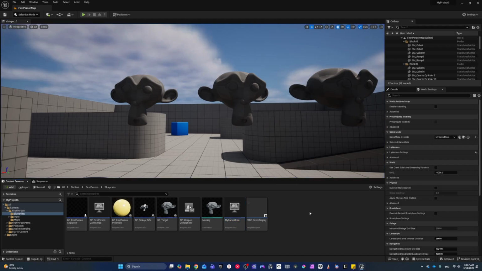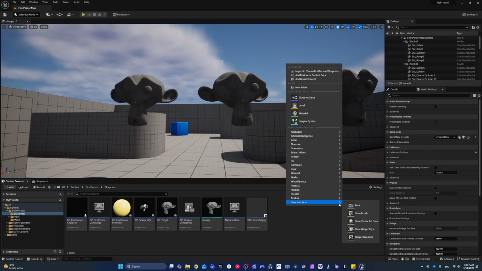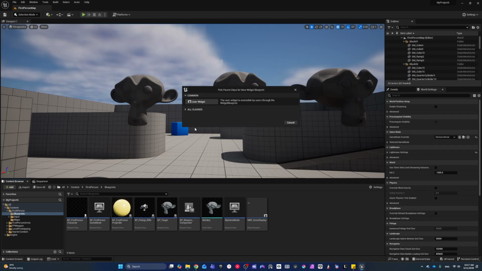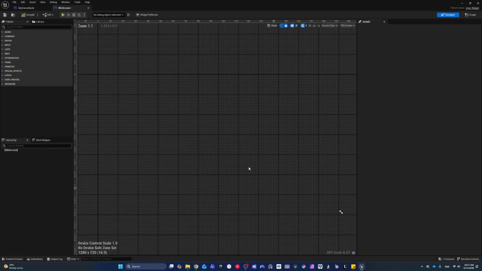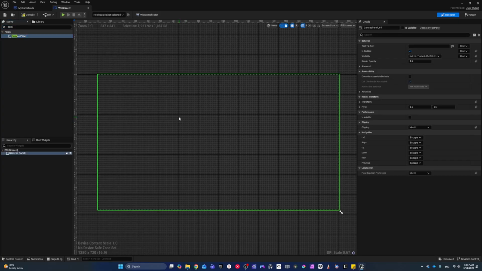So to create the widget blueprint, I will go here and create a widget blueprint. You know how to do this. So widget blueprint, and I will call this my win screen, for example, end screen, whatever. Okay, I'll make a very quick one. So you should be familiar with this. So I'm going to add a canvas first. You always need a canvas panel. So there, a canvas panel, and then it's very simple.